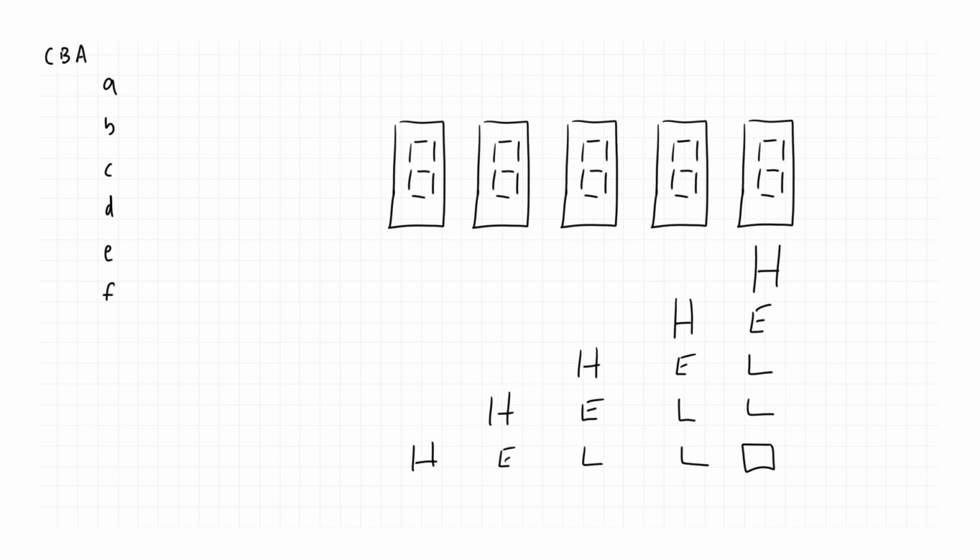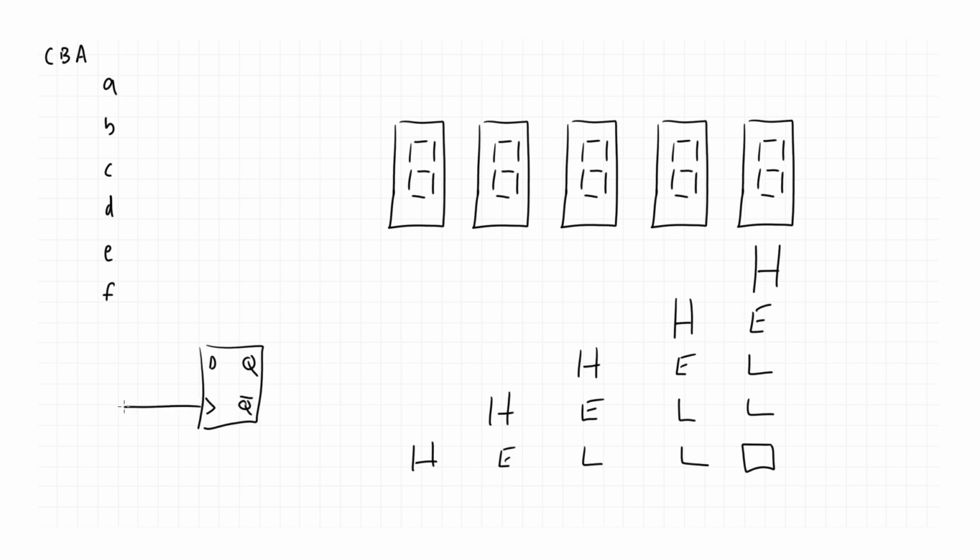And we can do that using basically a shift register. So a shift register is basically D-type flip-flops, where a data signal put in here will be delayed by 1 clock cycle, and then it'll appear here, then delayed another clock cycle, and it'll appear here, and so on and so on.